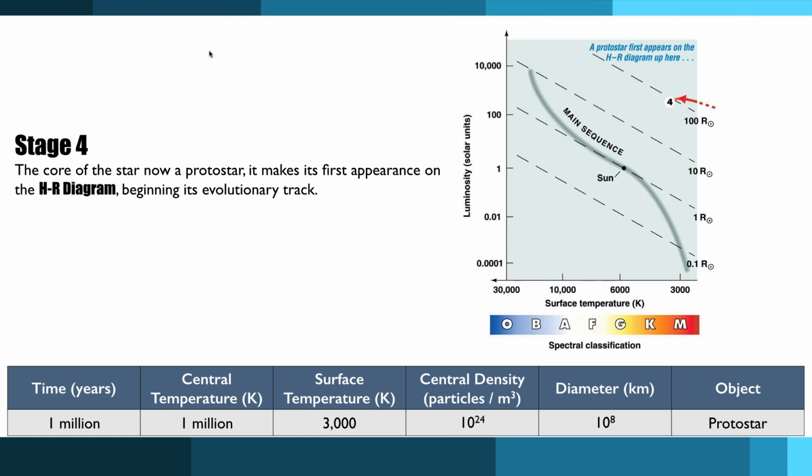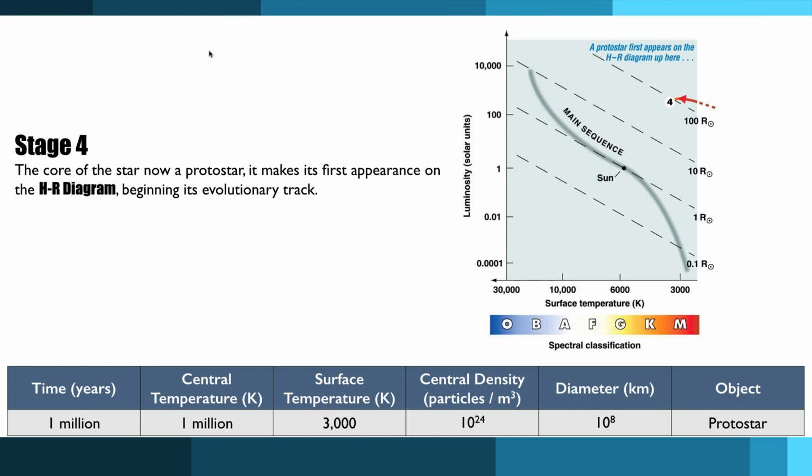By the time stage 4 is reached, our protostar's physical properties can be plotted on a very important chart in astronomy that you see on your screen here. This is called the HR diagram, the Hertzsprung-Russell diagram, and it maps the stellar evolution of a star. We're going to be referring to it and showing you different stages of a star's life as we go through this lesson, and then also the deaths of stars later.